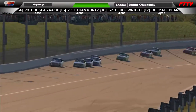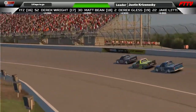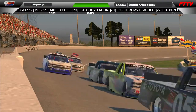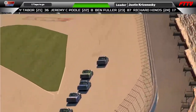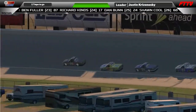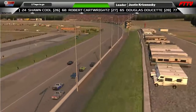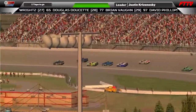I'm honestly surprised. I really thought, oh, I think the 5 is going to get a run on the 05 here. Not going to have his nose in there, unfortunately. I'm surprised Krasniewski's leaving that bottom so wide open with how important it is. What he's doing is, off the corner he's letting wheel out of it, so it's not rubbing those front tires away. And the same thing into the corner, he's getting a nice arc rather than just going straight to the bottom. That's just a tire strategy right there. But oh, that's so close. I don't know how that 5 car hasn't gotten under him yet. Going to be catching some more lap cars here. That'd be the 24.